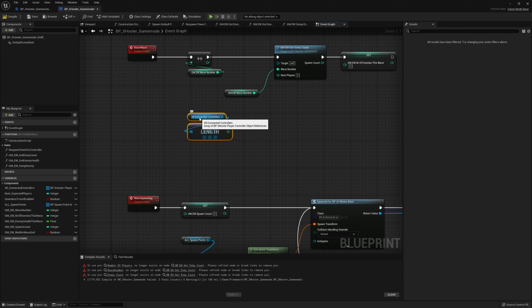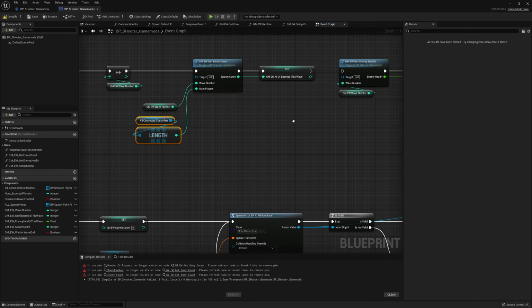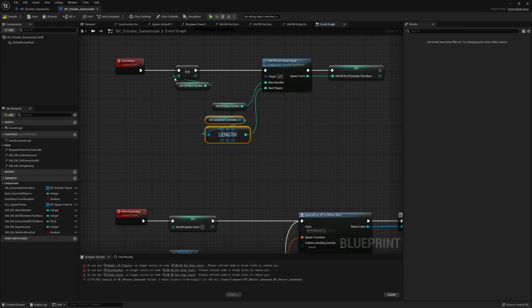So we can drag in our connected player controllers and then get the length of that array and plug it into the number of players. And we simply want to set it to our new enemy count this wave. So that should be good to go, and now we can continue creating the next function.